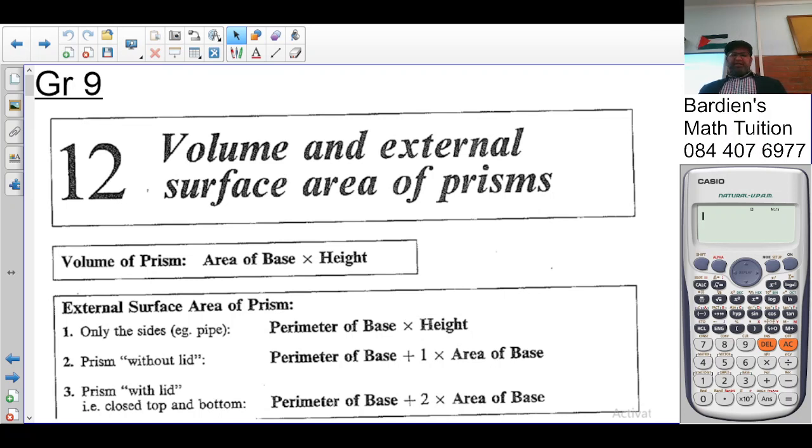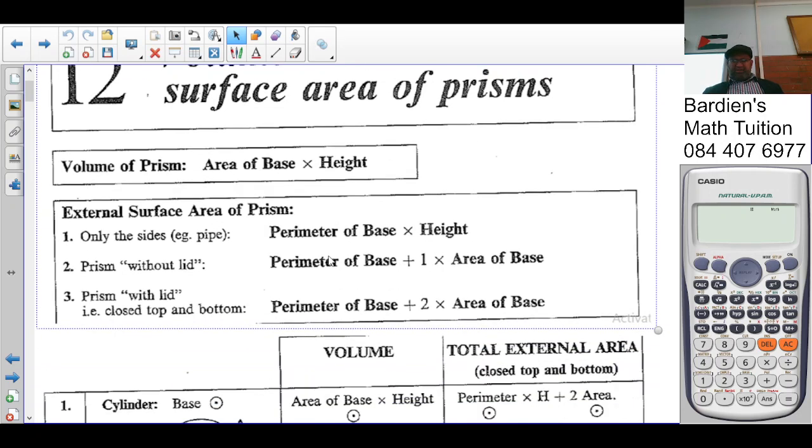So yesterday we made some notes with regards to the surface, the volume and external surface area of a prism. So we made all these notes, remembering we have dealt with this topic before. We have done the grade 8 section of work as well, when we did area, perimeter and volume. So now we're looking at the grade 9 section of work.